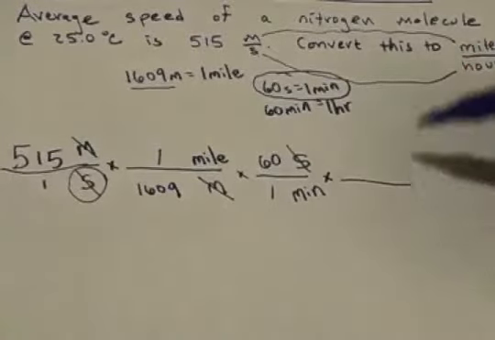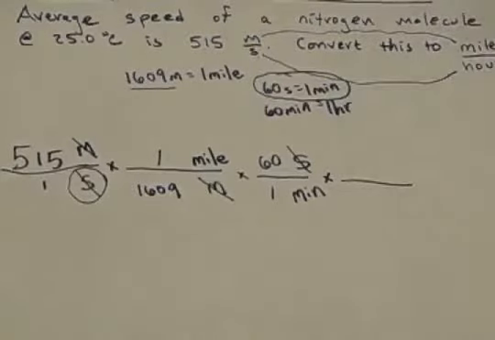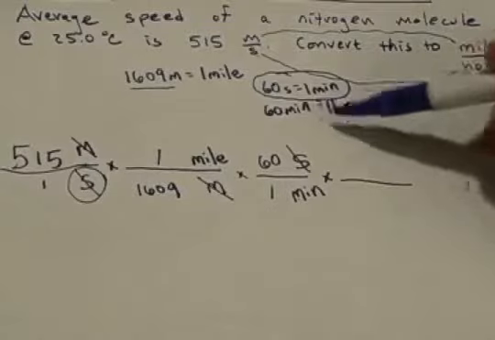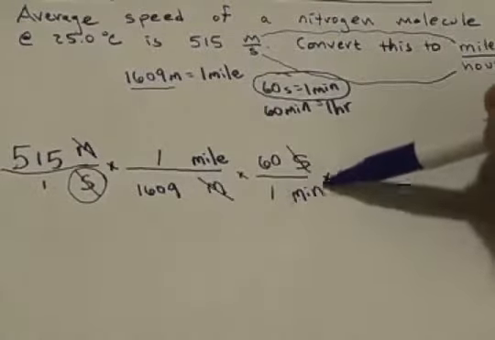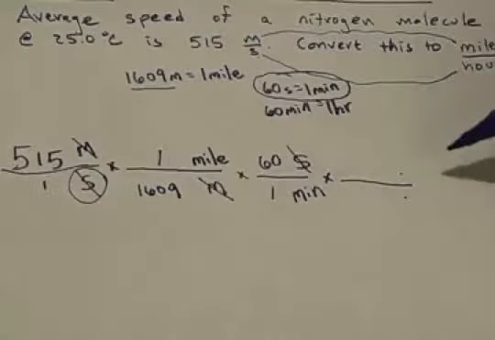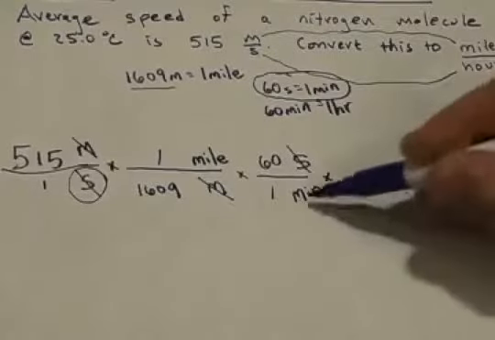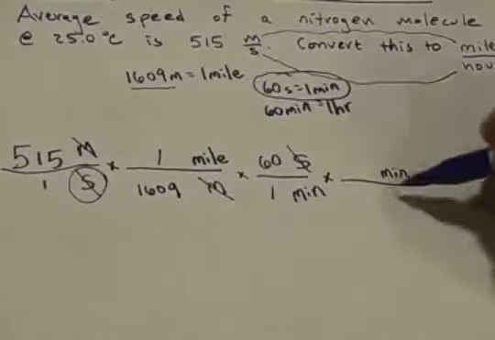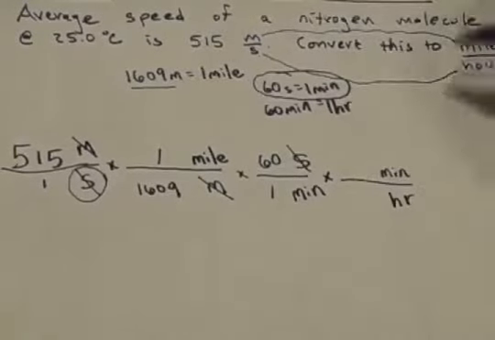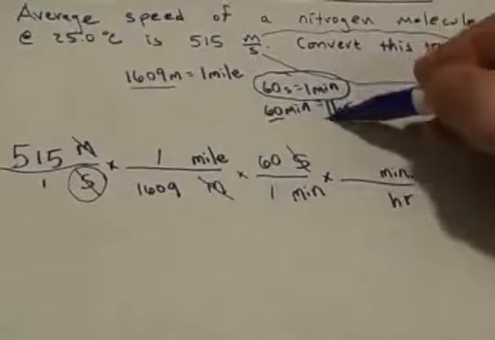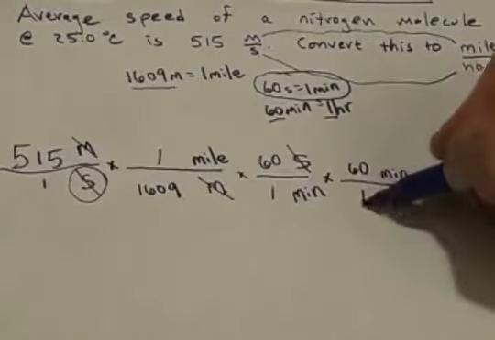Lastly, I'm going to go to miles per hour, and so I'm going to relate minutes to the hours. Let's put the minutes in a position where it's going to cancel on this fraction. Where would I want to put minutes, since it's on the bottom of this fraction, so it would cancel? I'd put it on the top, so the minutes would cancel with the minutes, and then I'll take my hours and put that in a position where it's going to cancel, so I'll put it on the bottom. And I know that there are 60 minutes in an hour, so now that I have my units in here, now I can add the numbers.